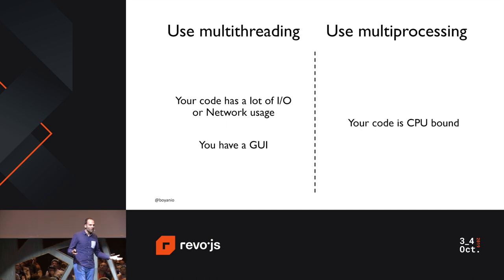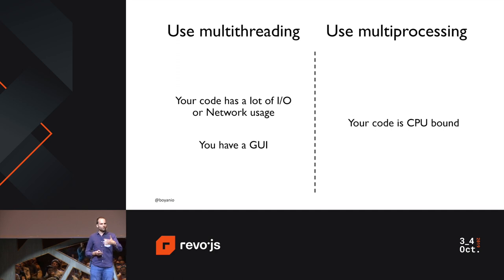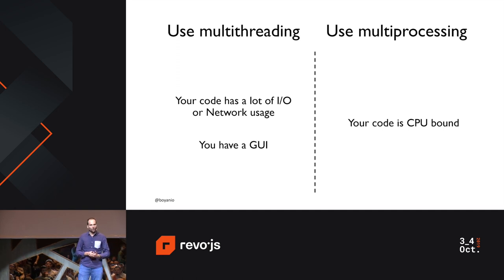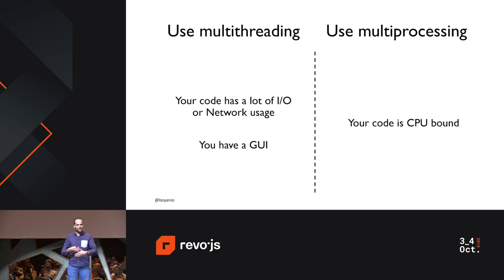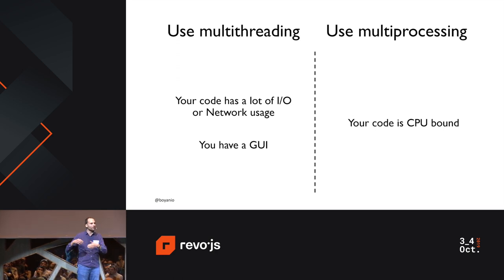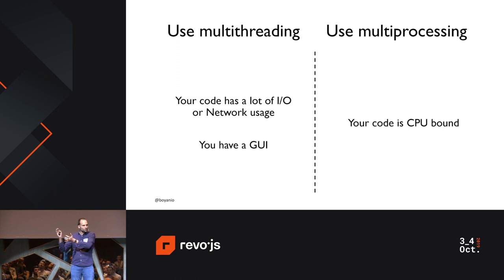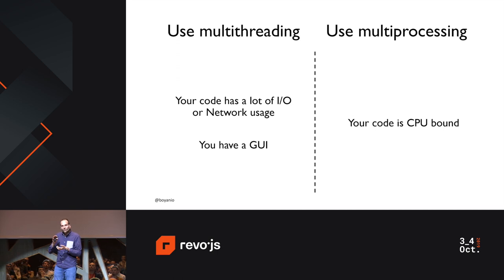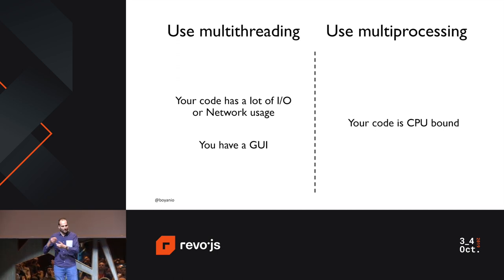When should we use this? A very basic example is a graphical user interface, which usually runs on the main thread. If you want to perform tasks like sending data over the network or fetching something from the internet, these require time to complete. Running them on the main thread will block it and cause bad user experience. So you want to put this kind of task in a separate background thread. For CPU-bound computation, you really want a separate process. Threads are easy and cheap to create, while processes take a bit more but give other computational benefits.